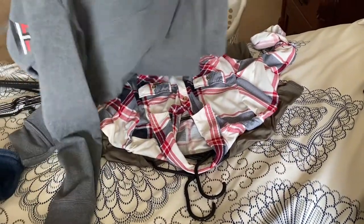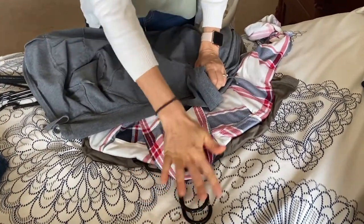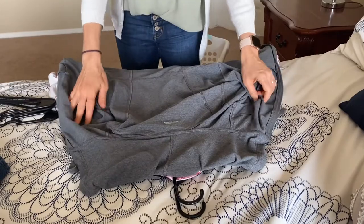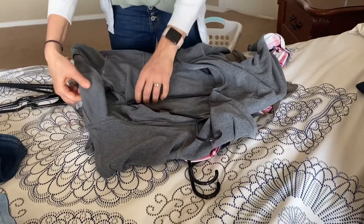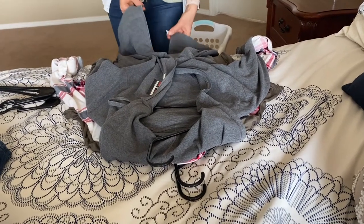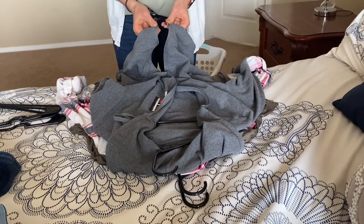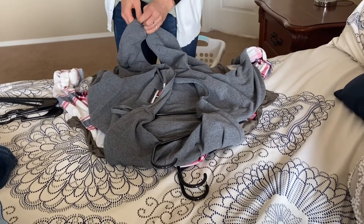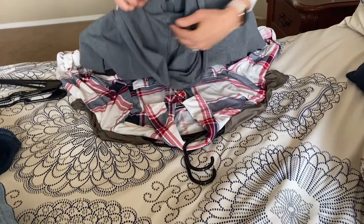I just found a jacket. This should be interesting because it has a zipper on it. My hangers are both facing the same way, so they're going to hang up really nicely. I'm going to lay my jacket flat just like the other shirts. I'm going to put my hanger in one sleeve and then the other sleeve. Now I've got to zip it up. Zippers can be real tricky — the important thing is to just take your time and be careful. I'm going to get that zipper right in there, hold it at the bottom, and zip it up. Now I don't have to worry about my jacket falling down in my closet.